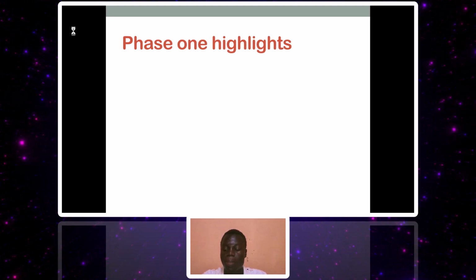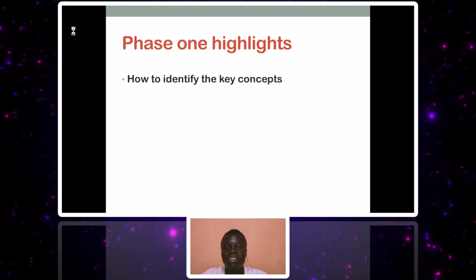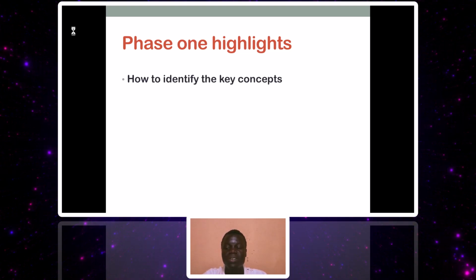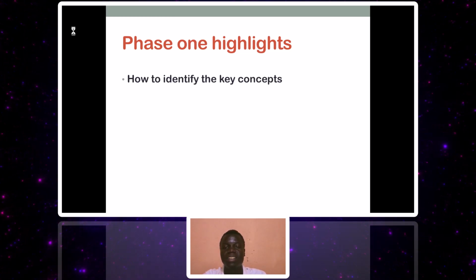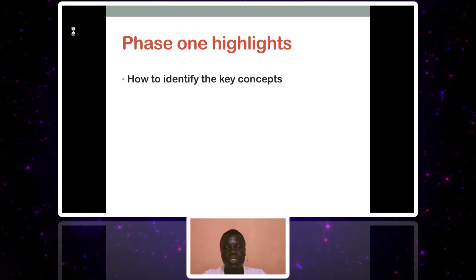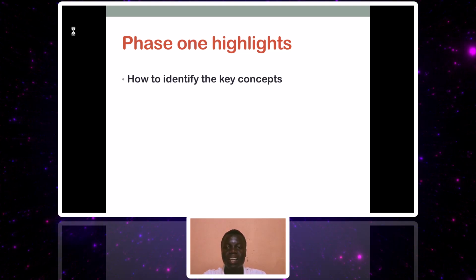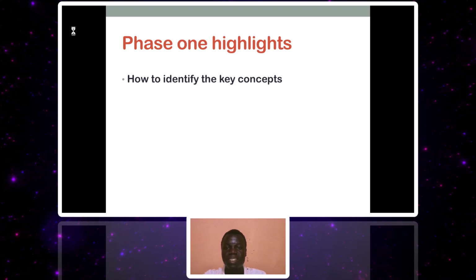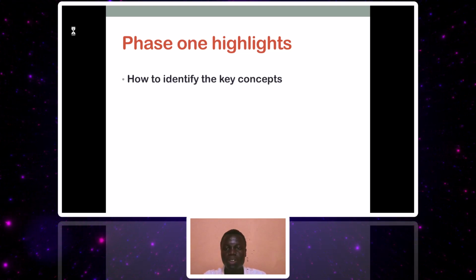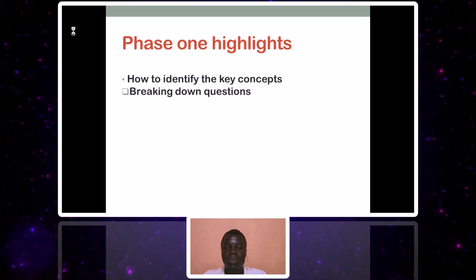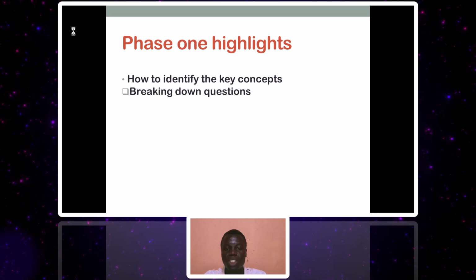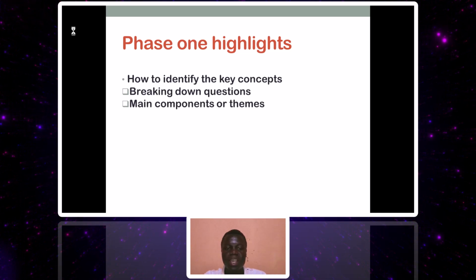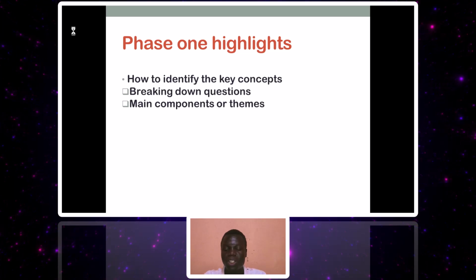Therefore, briefly, let us look at the highlights to phase 1. In my previous video, I talked about how you can identify key terms. For example, when you're given a research question about the social and economic impacts of gender-based violence, how can you identify those key terms such that you will not only copy and paste the question the way it is, but you'll be using your key terms to do your appropriate research? We can identify those key terms by breaking down the questions. After breaking down the questions, you get the main points and concepts that the question is requiring.